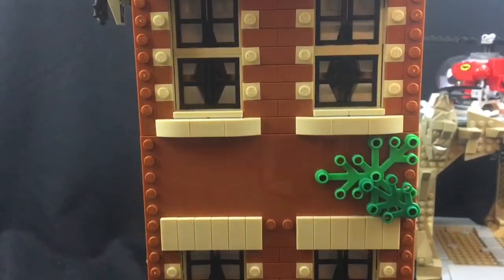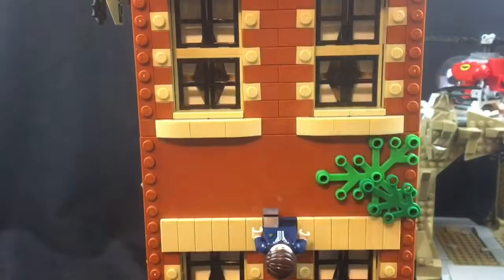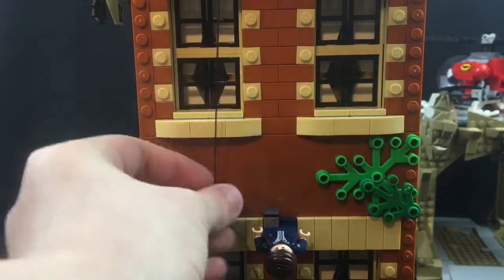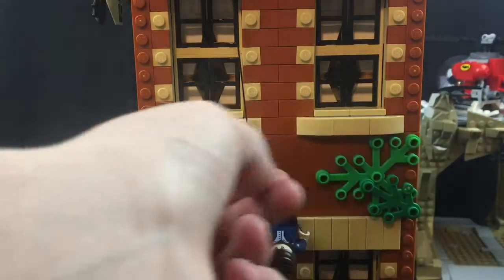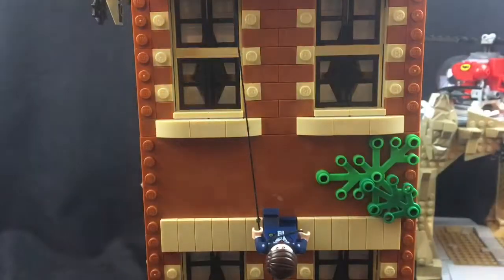Well, what you can do is you can take a minifigure, Bruce Wayne, for example, and stick them on one of these studs. Then, why is the grappling hook included? Well, you get the grappling hook, put it in the gutter, and fit it through their hand. Or you can wrap it around them or something. That's what I'm going to do right now. And then leave the other end on the ground. It looks like they're walking on the building. So you can recreate that opening shot. Yes, that is Devastator in the worst spot available.